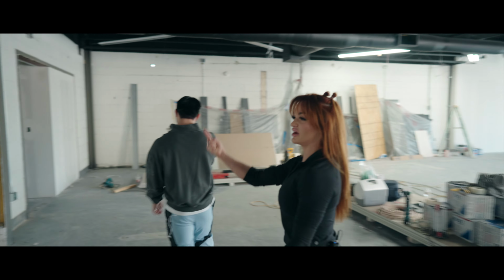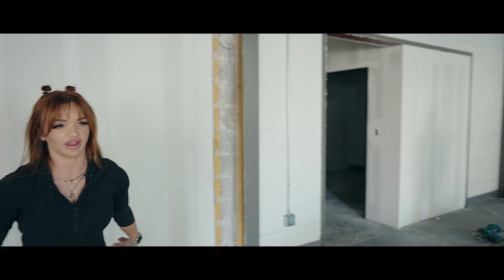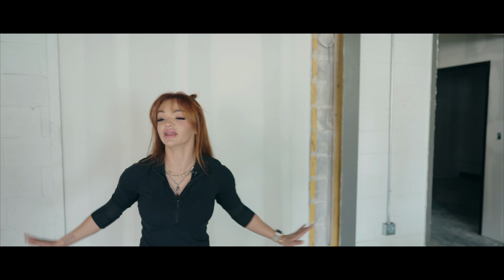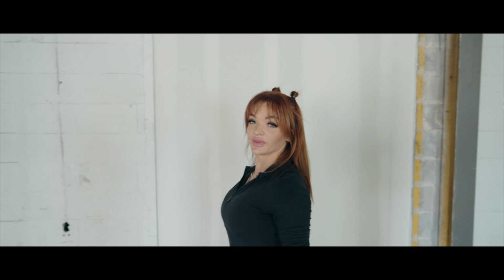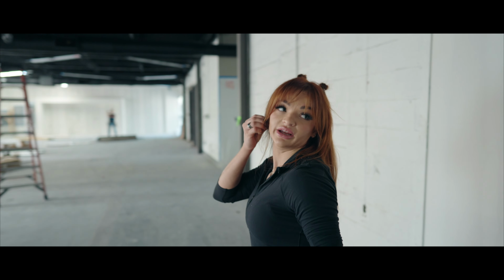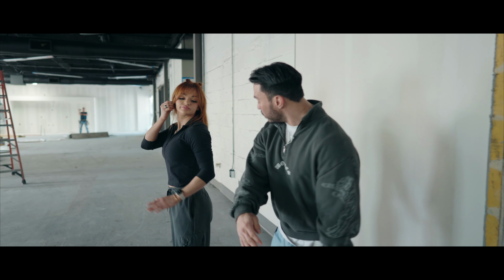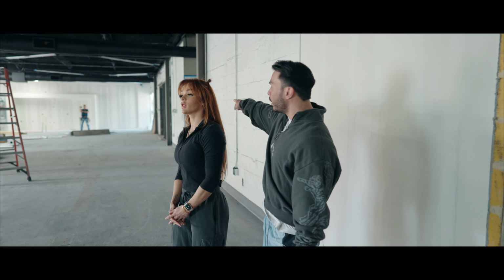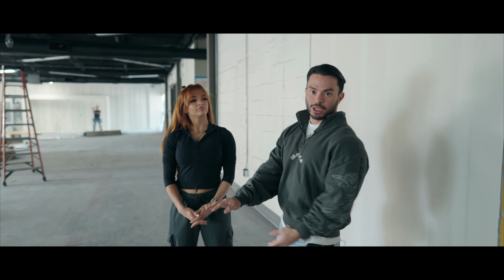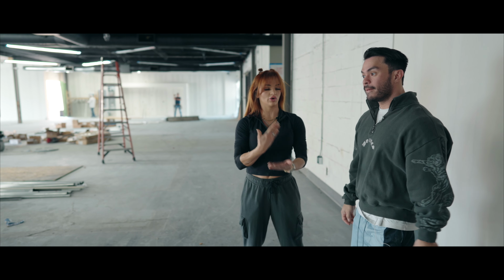Over here, like I said, all of this will be painted that iron ore color, art, stuff like that. Anyway, this is our hallway. It's concrete. Sorry, we didn't talk about that. So 5 feet from the wall will be a walkway, and all the front entrance area is going to be polished concrete. And then the gym flooring will start here, which is that normal rubber.